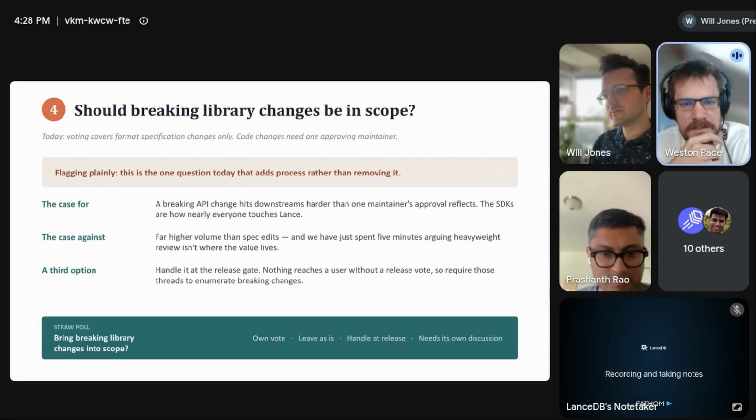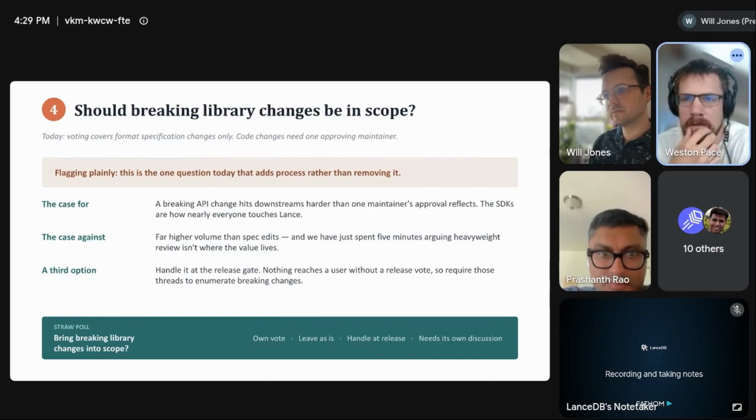But I think breaking changes have much higher impact on users than spec changes at the moment, because we can make a change to a spec that's forward compatible, backward compatible, and no user ever cares or even knows. Like, we've added details to zone maps. No users cared. They just saw things got faster. It didn't actually change their experience at all, because we don't have anyone else that's taking our zone map indexes yet and writing different implementations for reading or writing those indexes.